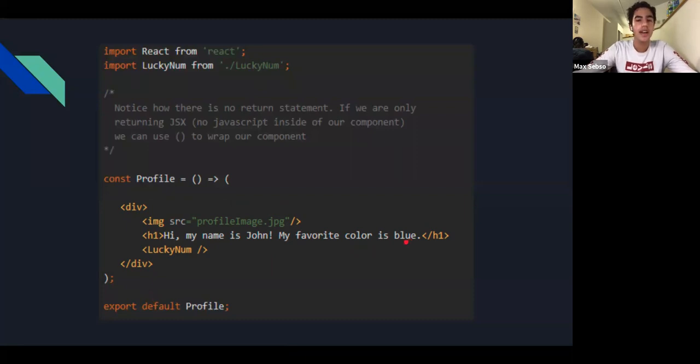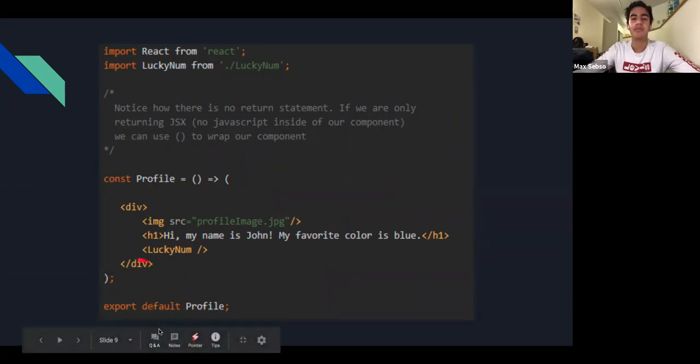So he could just write a header tag or h1 tag to say my lucky number is 7. However, John already wrote a component called lucky num. So what we can actually do is import the lucky num component we just wrote and display it in the profile component.